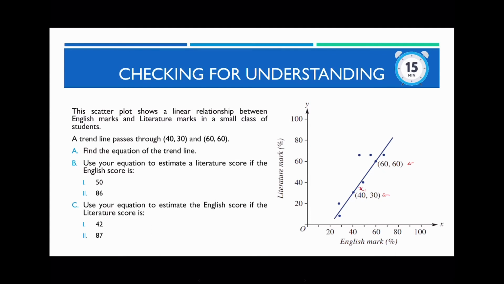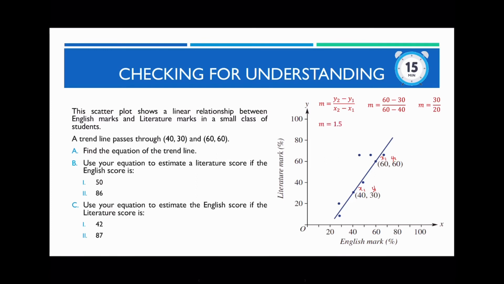Now, if you have done this successfully, okay, what I'm going to do first is label this as x1, y1, x2, y2. The reason why I'm labeling this is so that I can find my gradient, okay? So in this case, this is the formula to calculate your gradient. What I'll do next is substitute x2, y2 and so on. So y2, as I said, was 60, okay? So it'll be 60 minus 30 all divided by 60 minus 40. Again, I'm just going to write that just so you know what I am doing. And what we do is simplify this using our calculator. So therefore 30 divided by 20 is the same thing as 1.5.